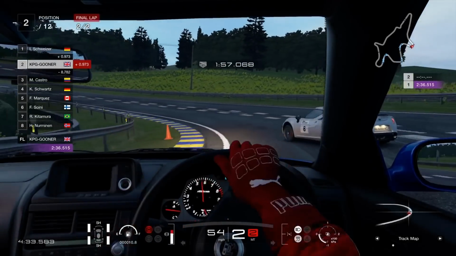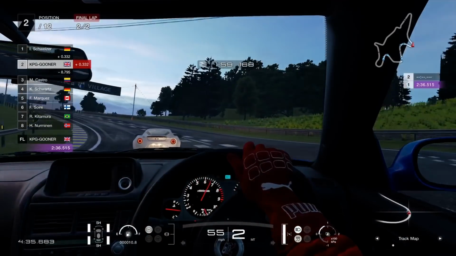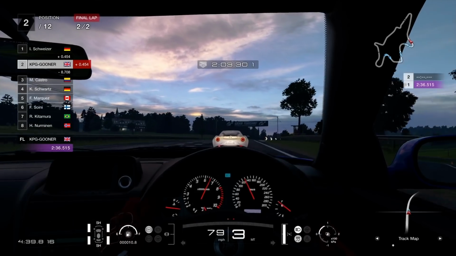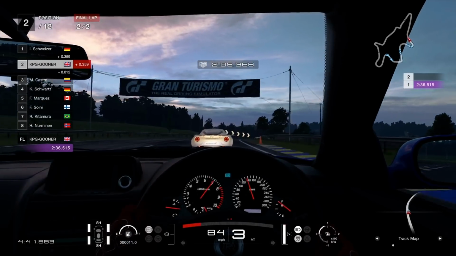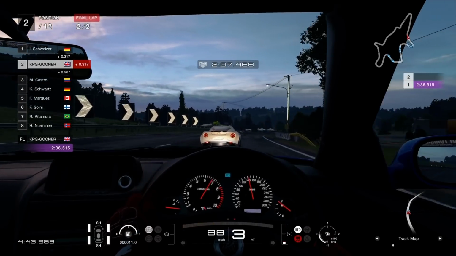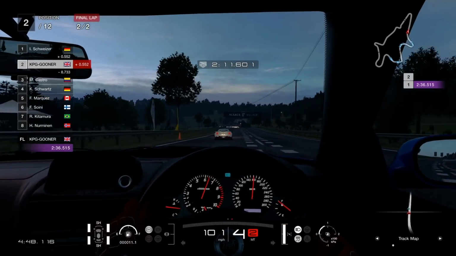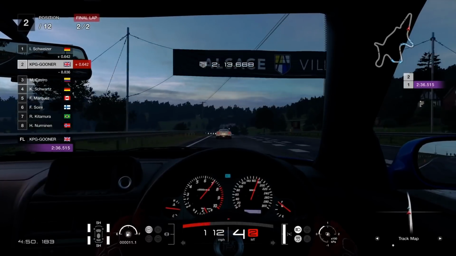We need to get past him. Oh my god, drifting around that turn. And we're right behind him now, but we're coming to the last couple of corners. We've got to get past him here. Right, let's just try and take a nice gentle turn here. Don't move the steering too much, because that seems to make it worse. Right, we've got to take him here.